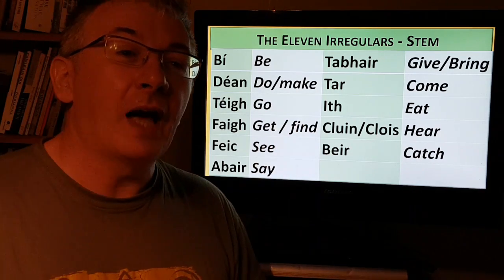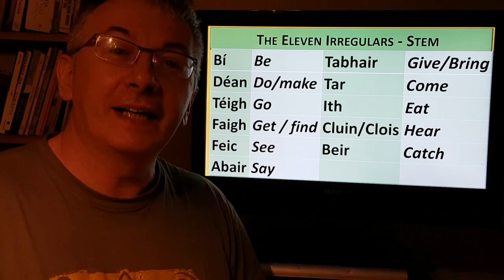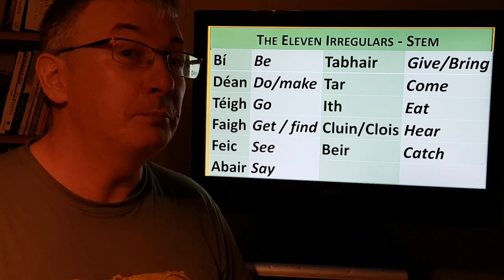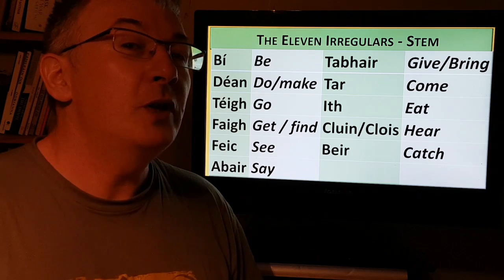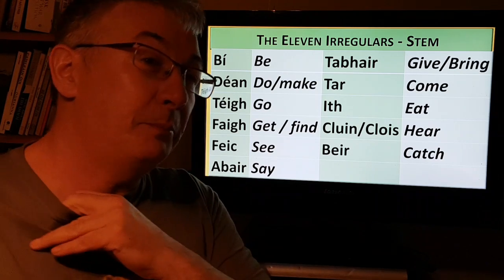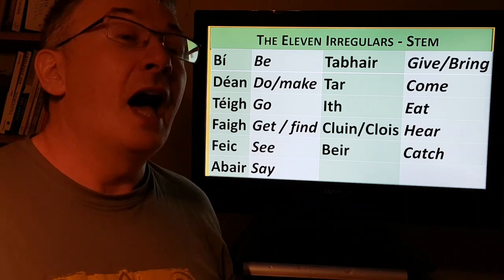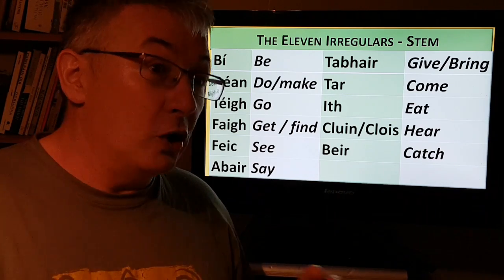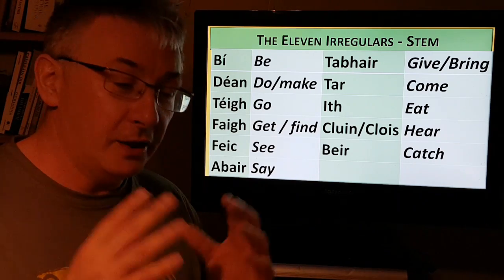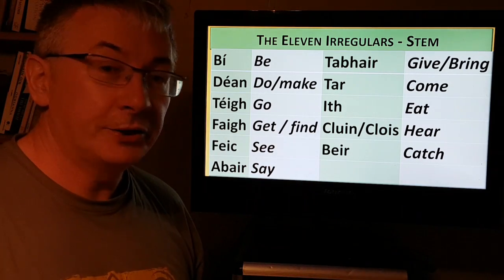Now, I always think, and whenever we were learning, we felt that it was probably best to tackle these difficult verbs at the start to get them out of the way, to learn them. There's another reason why it's important to learn them. They are also the most commonly used verbs. So whenever you apply yourself to this particular process, you're not learning 11 obscure verbs that you'll never need. You're learning 11 very, very important verbs in the language. So I would recommend strongly that you do apply yourself to learn these verbs. So basically, there's 11 of them, irregulars.